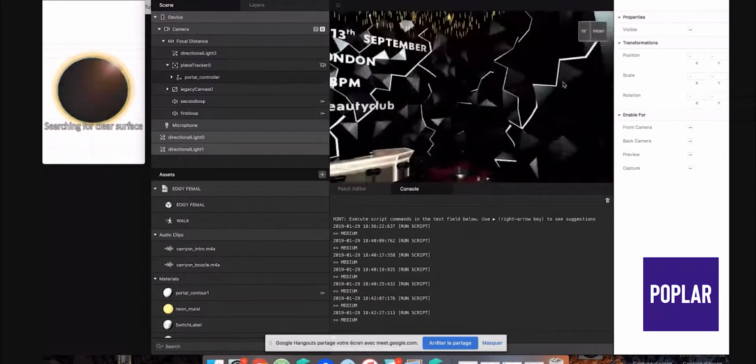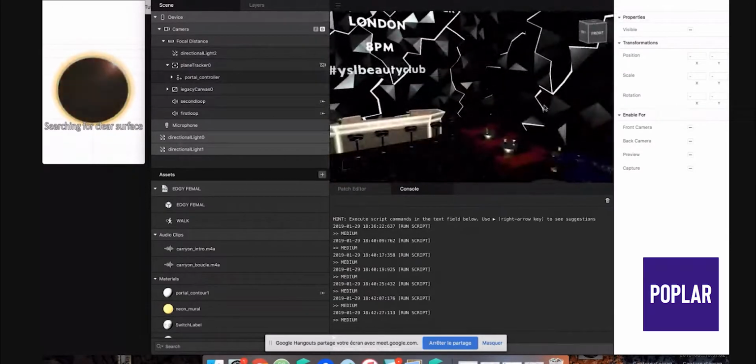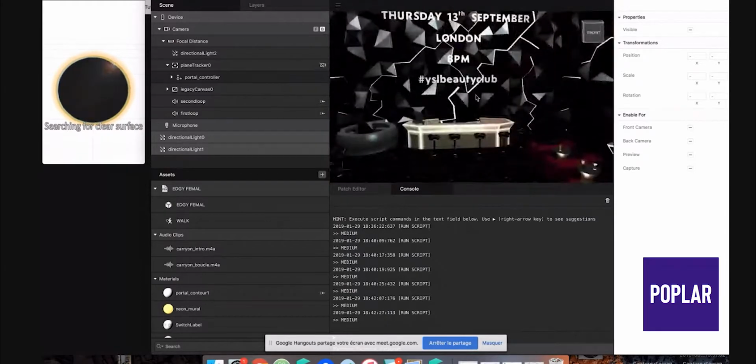And finally, we wanted to have a lot of lights in the club. Well, you can only have 4 lights in a Spark AR scene. 4 lights is pretty low. So we couldn't have all the lights we wanted. So 2 options. We had to bake the lights, but we wanted them to be real time, to move.